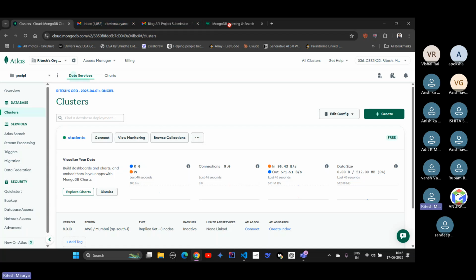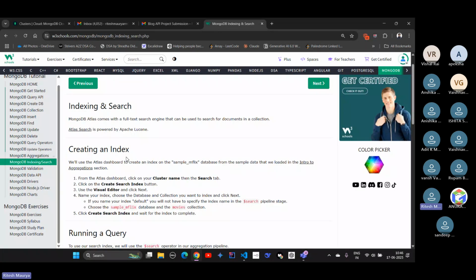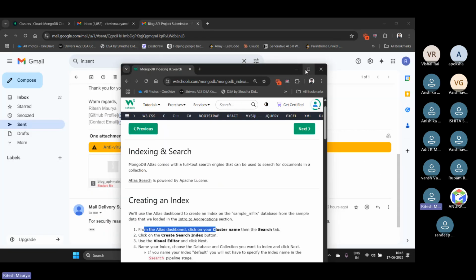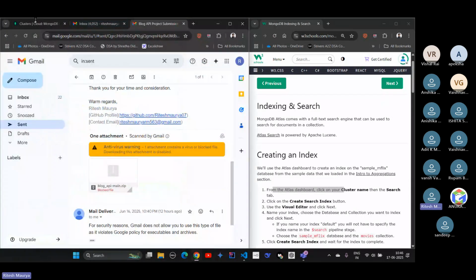So moving to the next, here we are going to create an index. From the Atlas dashboard, click on the cluster name, then the search tab. Let me split my screen into halves so that we can follow the instructions.